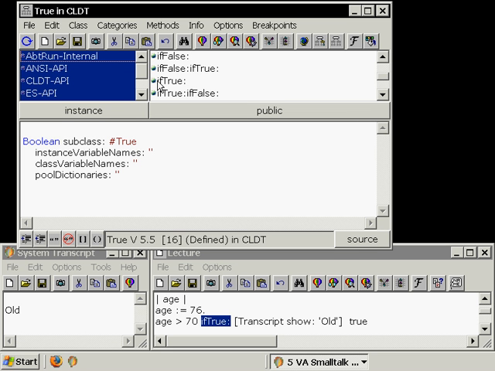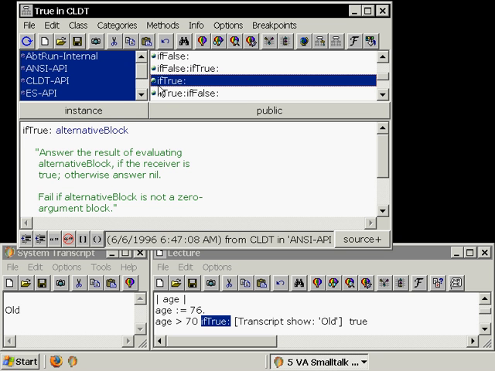So the object will jump into its own class and search for a method which matches the message name exactly. It will be looking for a method with exactly the same name as the message it received. So this guy. Okay, so what does it do? First of all, it takes a block. Take a look at the name of the parameter: alternativeBlock. So block right here.